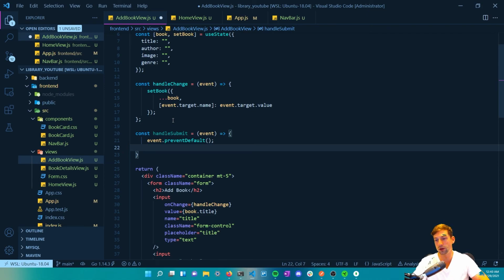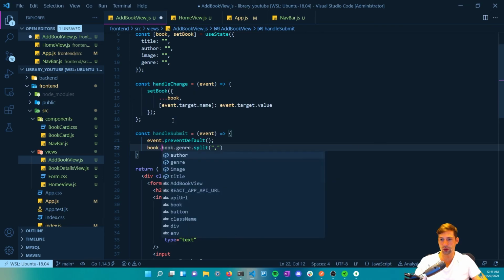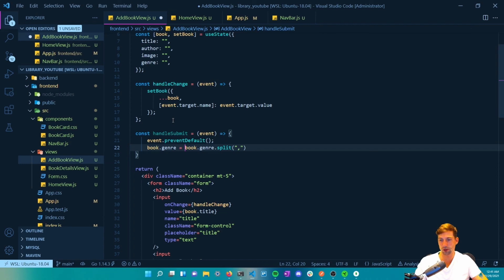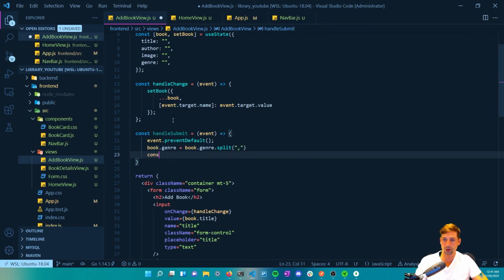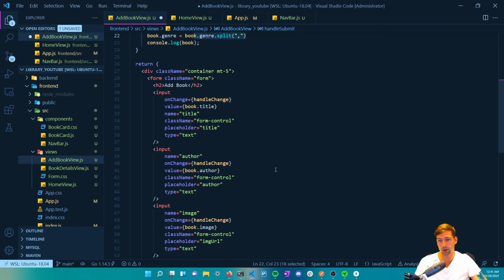Then I actually want to do book.genre equals book.genre.split, splitting by commas. Then I'm just going to console log book for now. This is in order to get the array of genres, because we're expecting an array on our API.